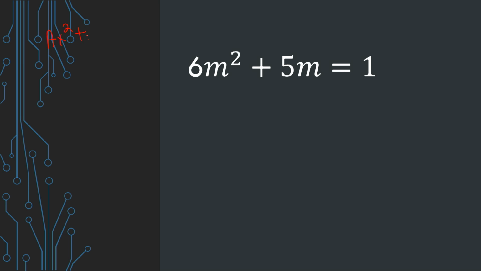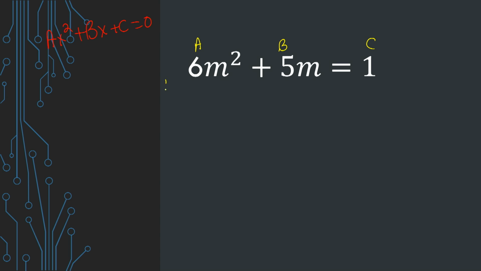ax squared plus bx plus c equals 0. So what I'm going to do is label them. I have A, B, and C is way over there, so I know it's not in the right form. So I want to move my terms to make them fit correctly.